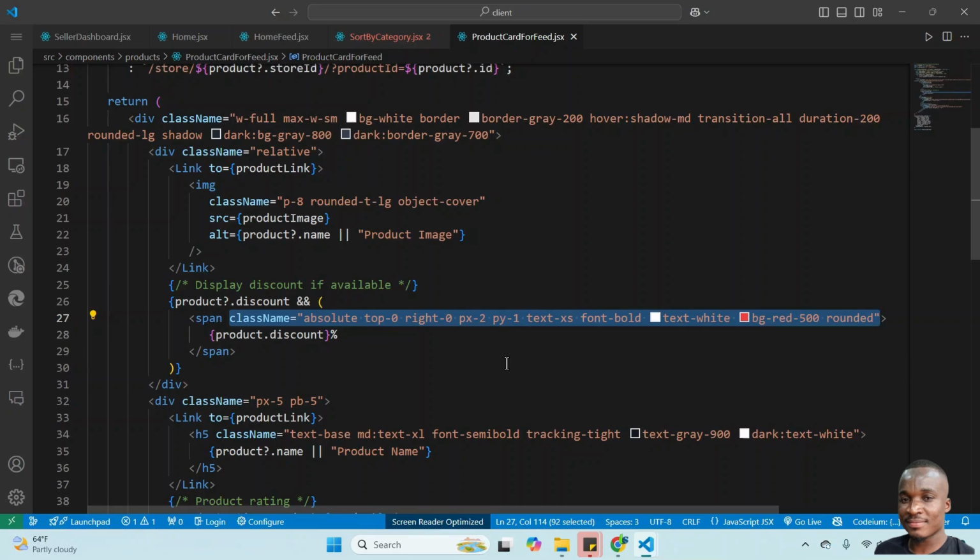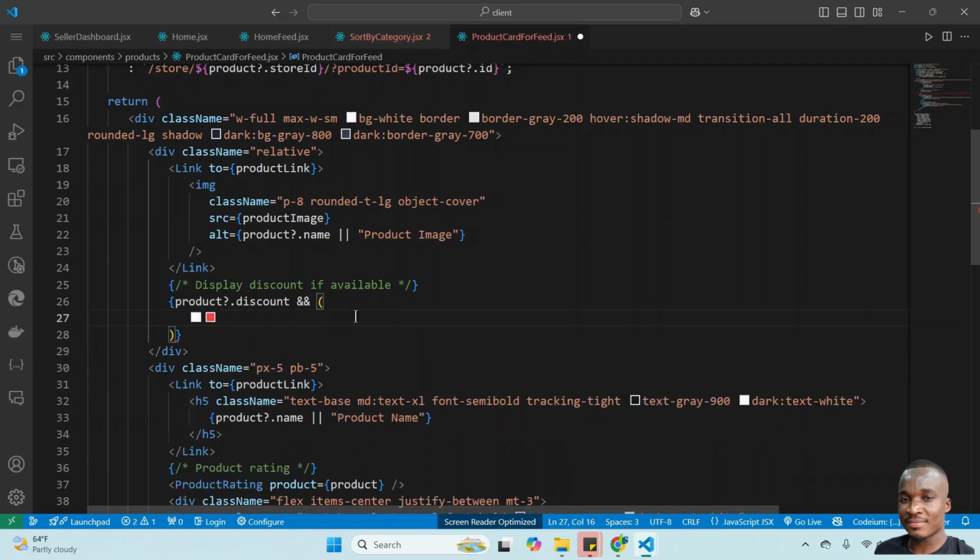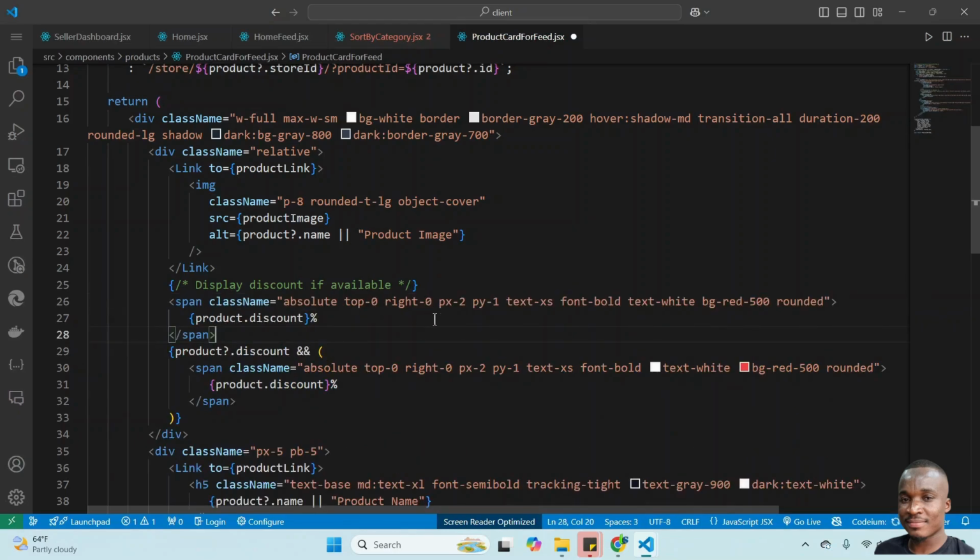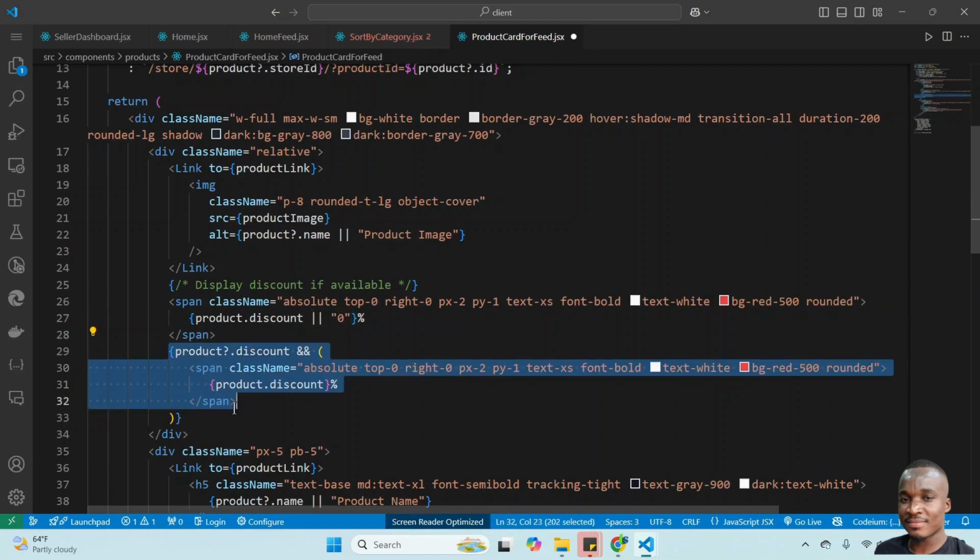We show 0. You can wrap it in another span, or do if discount, we show discount, else you can show 0. Remember I told you from the back end, from the other side, that you can choose to show discount or show nothing, or you return 0.